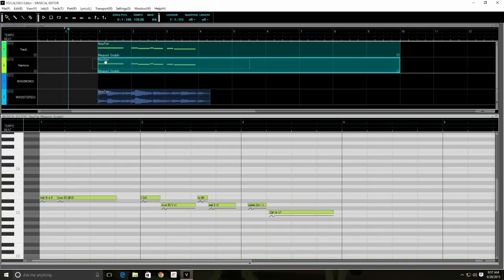So this is the key of C. I always like to use the key of C to create songs in Vocaloid because the key of C has no sharps or flats, which makes it easy to make a harmony, because you can always spot if a note is wrong after you move it. If you move it and you find that you have some sharps and flats, you need to adjust those notes, because you cannot have sharps and flats in the key of C. Well, you could, but generally you do not have any sharps or flats.